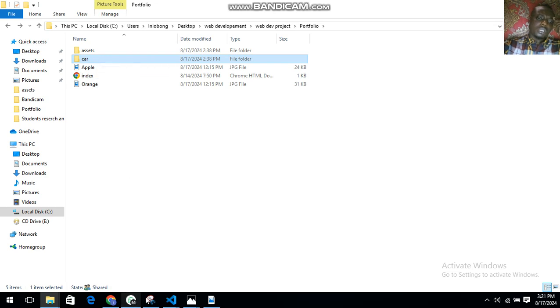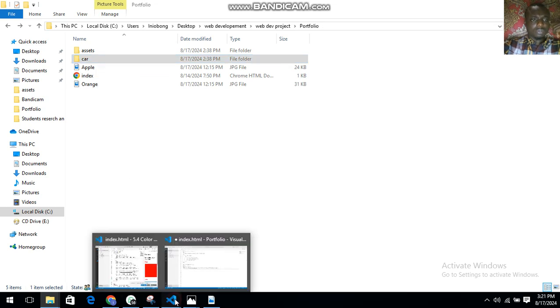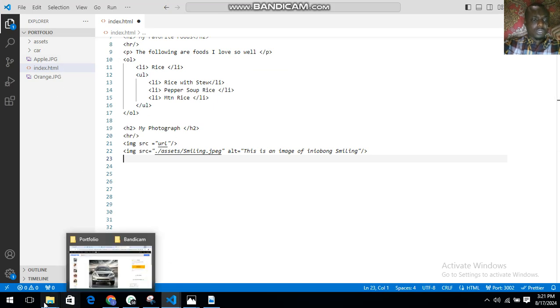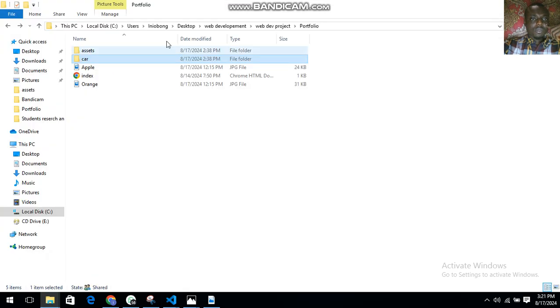So heading straight to VS Code, I'm going to share this folder with you, the portfolio, assets, cars. I'm going to drop a link. Then you download it and make sure it's in your system. Open it and practice what is being said.